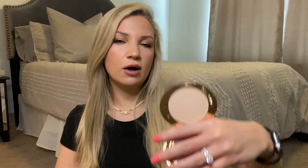Everything else I'm going to mention is brand new to me. First is the Charlotte Tilbury Airbrush Flawless Finish Powder — I got shade Fair. Everyone raves about this; it's so finely milled and I'm really excited to try it. It's in her typical packaging like her bronzers and blushes. I wanted something translucent — I almost got Medium because I get pretty tan in summer, but Fair is a good overall shade to have. Oh my gosh, it feels like butter, it is so soft. I think it's $38 or $35 — very expensive, but everyone raves about it and now's the time during a sale.